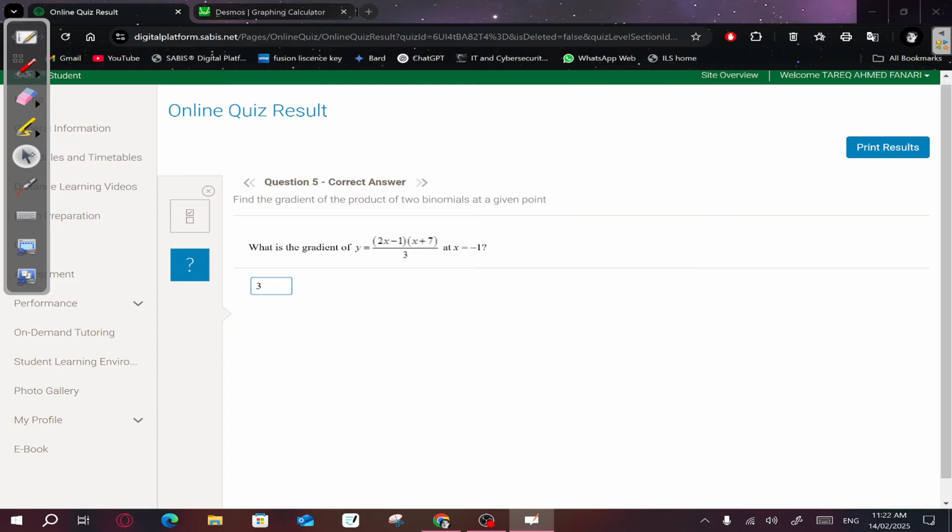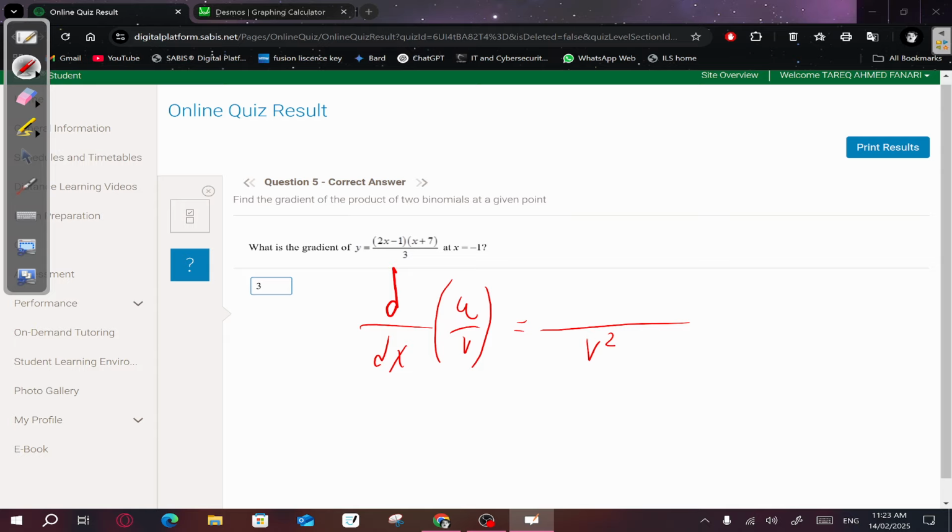Now, there is another way, and this is completely optional, so feel free to skip it. I would prefer you don't need it, but if you don't understand what I just did, you don't understand the multiplicative constant, which is quite annoying. What you can do is use the quotient rule, which is d by dx of u over v. I always start with the bottom when I use the quotient rule: v squared.